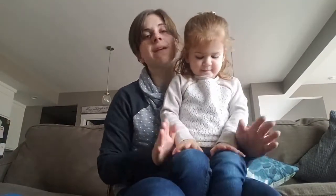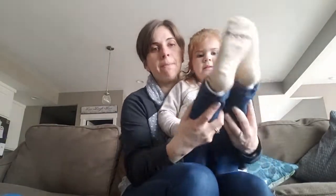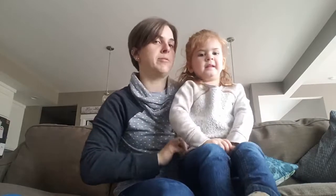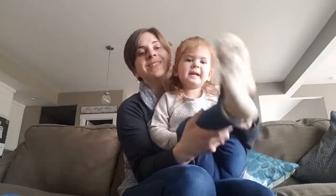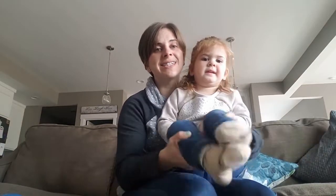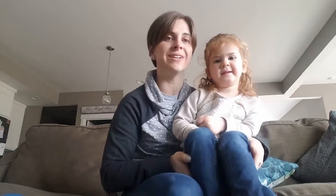Okay, now we're going to do the same thing with our legs. If you have a larger child like Lily, you can have them on your lap and lift your legs, so up, out, together, and down. If you have a smaller baby, you can have them laying in front of you so their legs are towards you and their head's away from you, or you can even do it in the crook of your arm, too. Okay, we ready, Lily? Okay. Let's get our legs ready. Legs up. One, two, three. Legs out. One, two, three. Legs together. One, two, three. And legs down. One, two, three.